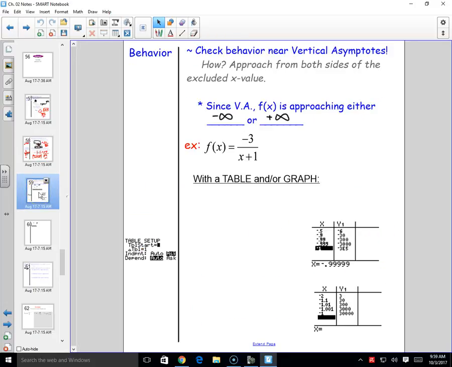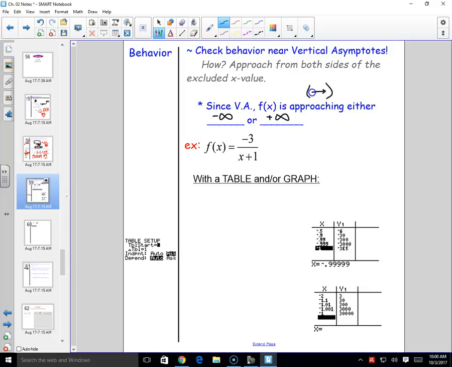Then we started talking at the very end of yesterday about how to figure out what's going on in your vertical asymptotes. Do you guys remember how I had 4 different pictures up here on the board? And every single one had a vertical asymptote, right? But was every single graph the same? No. One of them, as you came in towards A from below and above, from the right and from the left, they both went down. The other 2, they came in and went different directions, whichever way they went. In order to figure out what the behavior is near a vertical asymptote, we need to approach, and what's that symbol in math again for approaching? Little arrow.